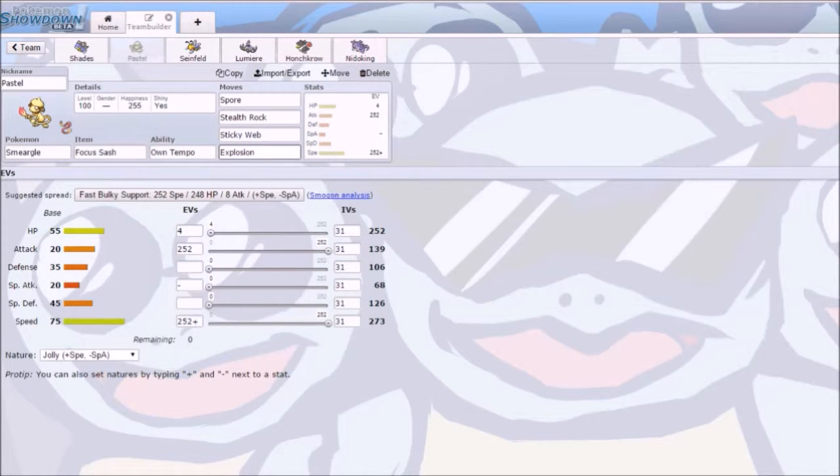So instead I went with Explosion, because I already knew Explosion, even with all these EVs in its attack, isn't going to kill anything, but it would definitely take out a big chunk. And either way, once these field hazards are out, and he has a Pokemon asleep, and if they're still asleep, there's really no point for Pastel to still be in the fight. At that point, he's just death fodder anyway, so I figured Explosion would be a good idea, just to get some huge damage in there.